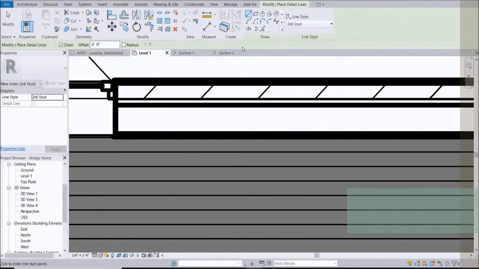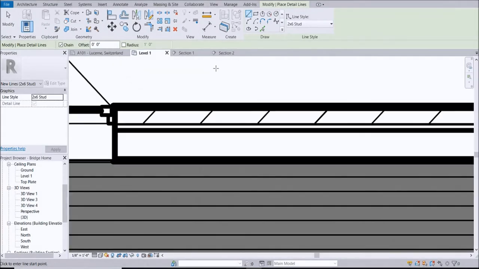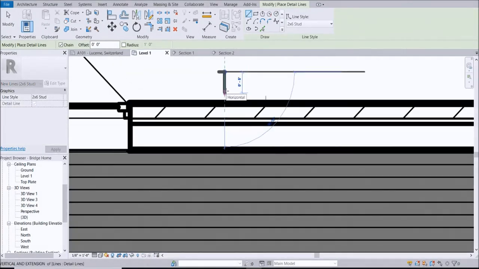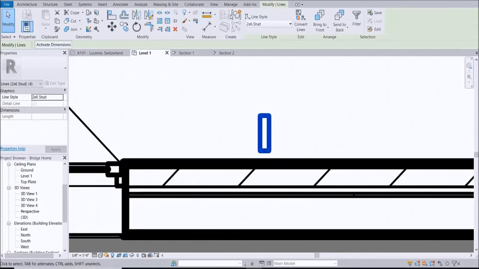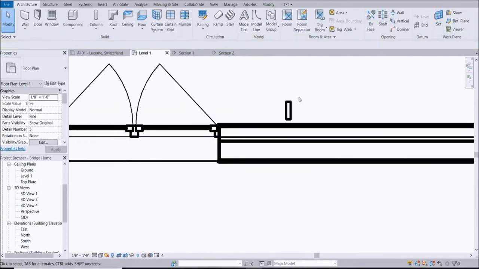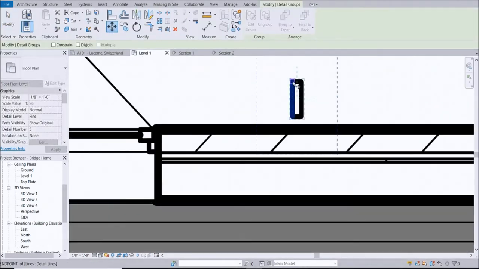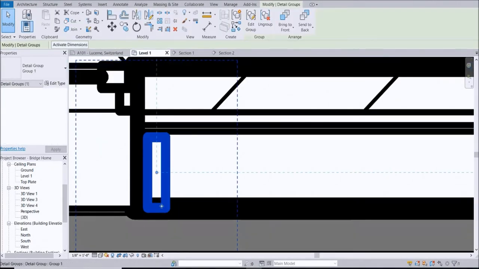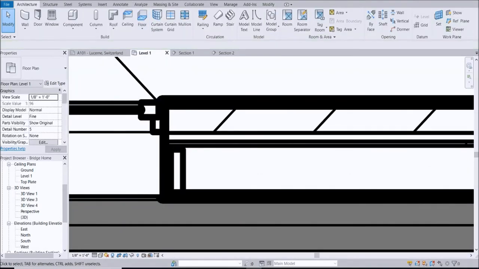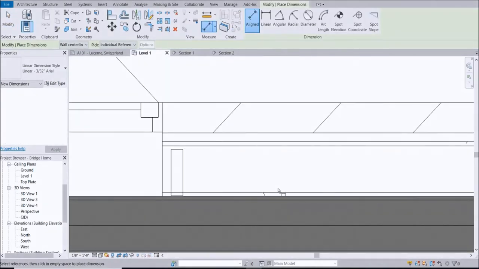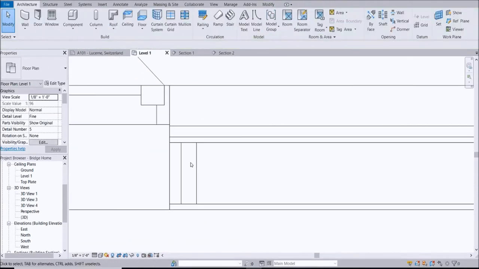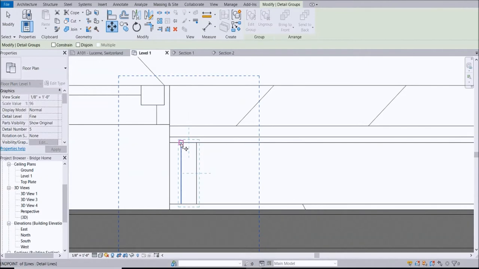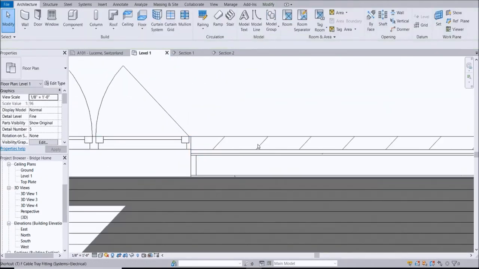Let's click the 2x6 and draw our 2x6, which is 1.5 by 5.5 inches. We're just going to create that, and let's group this together. Let's place it where it belongs and center it. I'm going to turn my line weights off for now. Bump that there, so you see it fits perfect. And let's turn our line weights on.